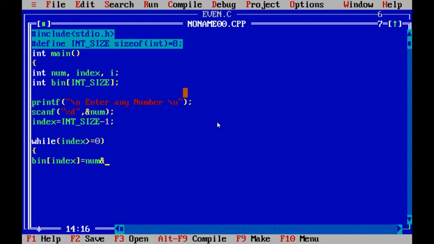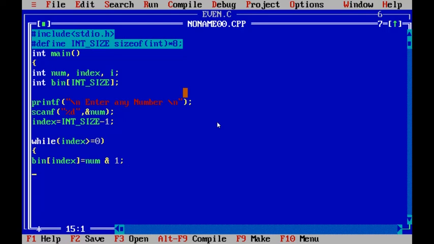and as I told, if the ampersand symbol is written in scanf, it is called address of. Whenever it is written in an expression, it is called a bitwise AND operator.